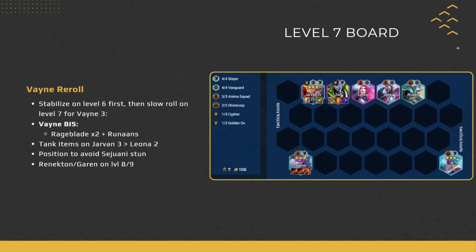Here's what the level 7 board is going to look like. So you want to be playing 4 Slayer, 4 Vanguard, and you're going to be slow rolling on level 7 for Jarvan 3, Vayne 3, and hopefully that's Zed 2. Now, before we get to level 7, we want to make sure that we stabilize on level 6 first. So you can roll a little bit on 3-2, depending on what your board state is, but on this stage, you need to have Vayne 2 minimum plus upgraded frontline.